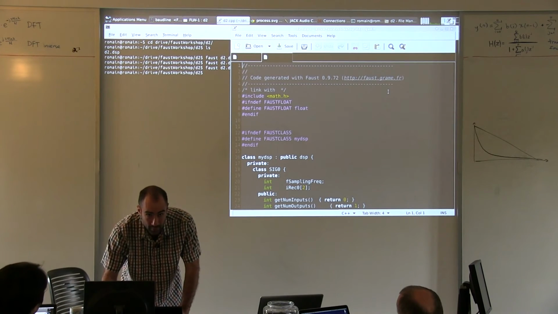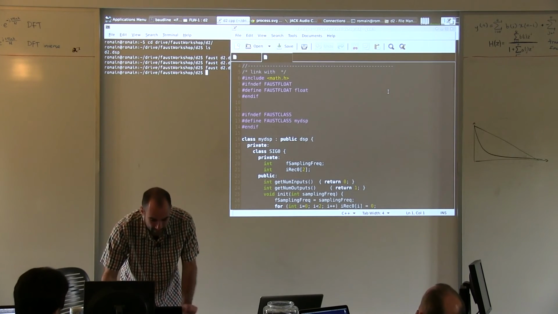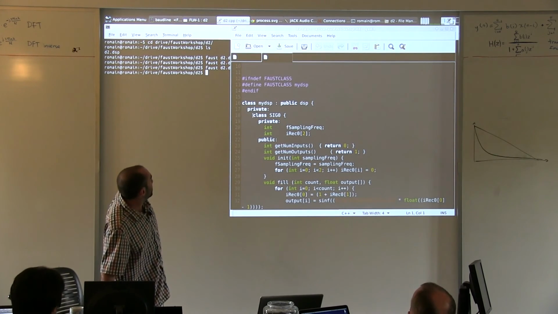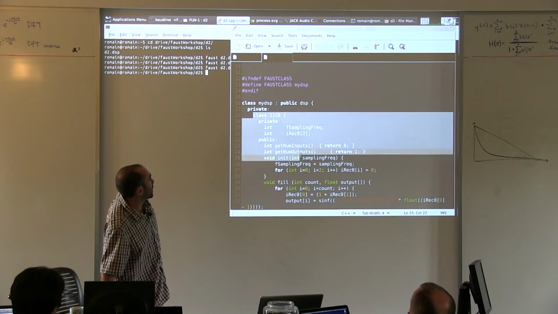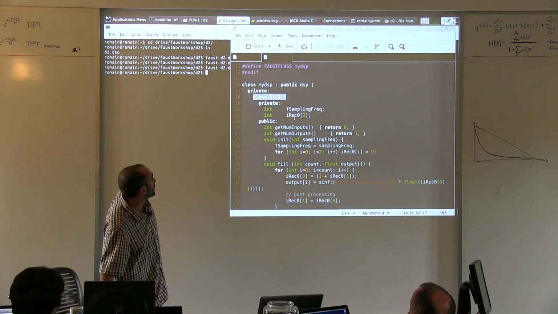Okay. And so now it's more complicated because we see that Faust created a subclass in the class. And that's probably my sine oscillator.